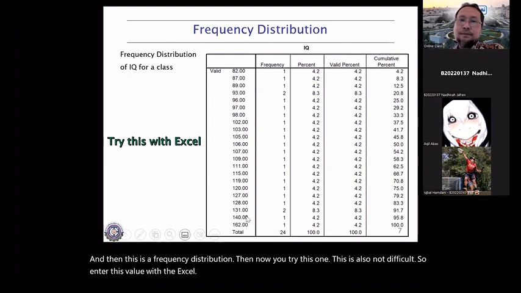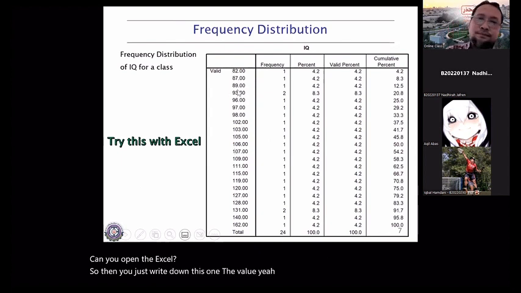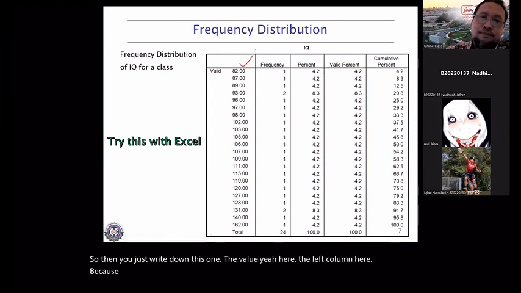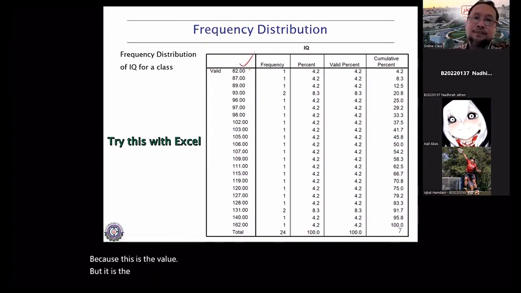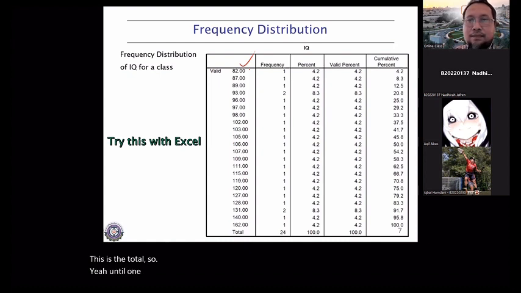Now you open the Excel, right? Can you open the Excel? Yes. Then you just write down the values here in the left column. This is the frequency distribution of the IQ for a class. This is the total, until 162, and this is the frequency.